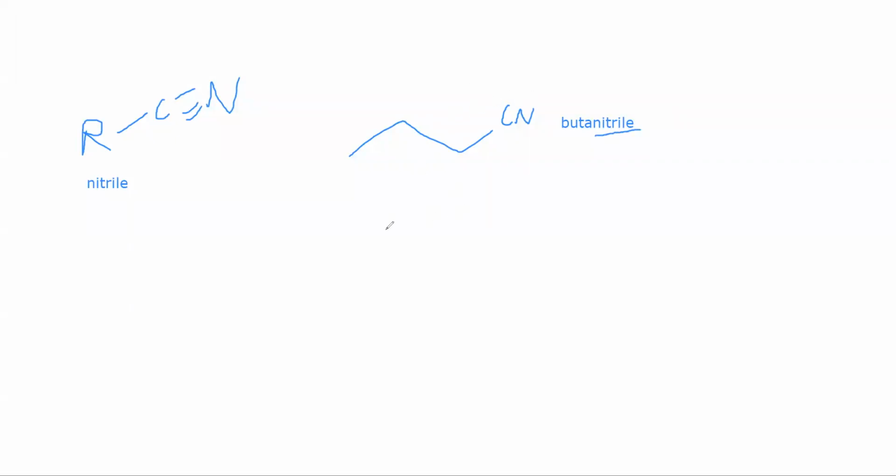But if you have another functional group in the molecule, for example a ketone, then you do not count the nitrile carbon as part of the parent chain. So even though there are 4 carbons here, you don't count that carbon on the right in the nitrile as part of the parent chain. The parent chain is going to be 3 carbons long, and you're going to call the nitrile as a whole a substituent, called a cyano group.